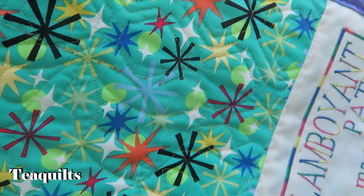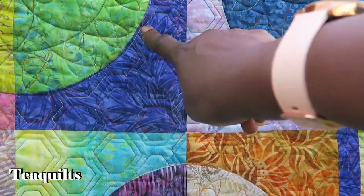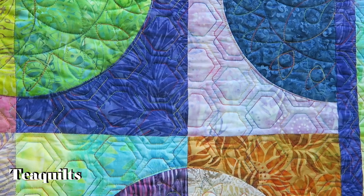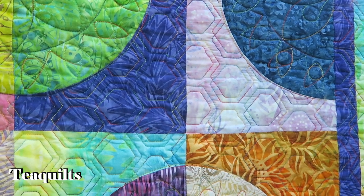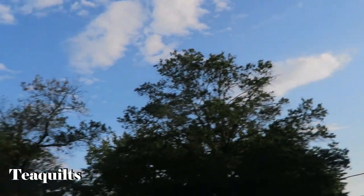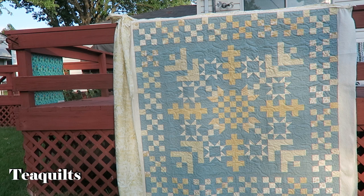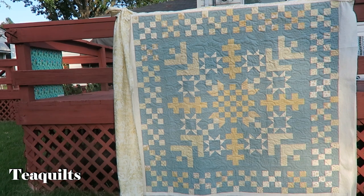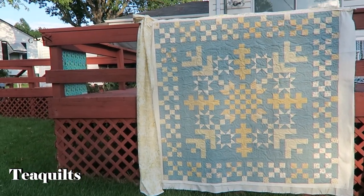Let me show you the back of my Flamboyant Paths. I still have some threads I need to clip on the back from all the jump stitches from when it had to stop and then jump to the next place to stitch. But the quilt is done — I just got a label and everything, so that's the main thing. I can clip threads later. Also remember that my quilts most times hang in order of size, not necessarily when I completed them, so just keep that in mind.